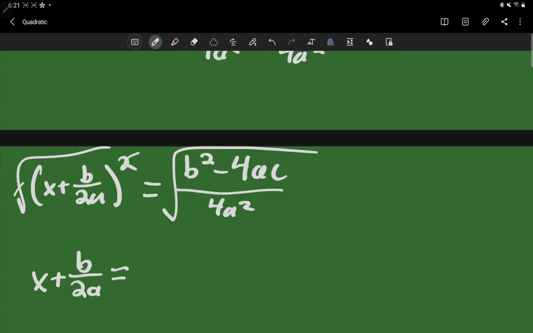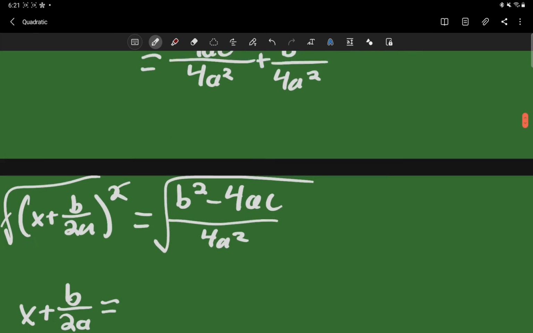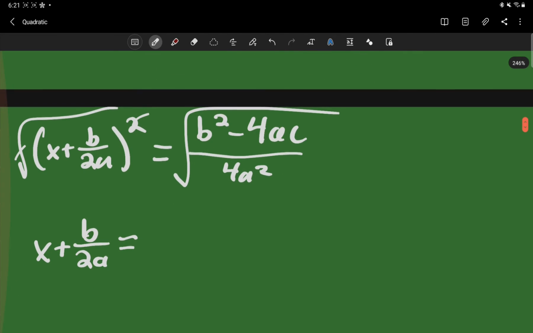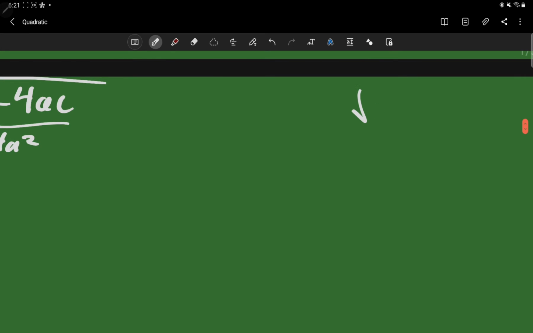And now, just like before, remember when we distributed the square to both the numerator and the denominator, we can distribute the square root into both the numerator and the denominator. One important thing to note is that we have to put a plus minus in front. Let me go off on a quick tangent about that. So if I were to ask you what the square root of 81 is, you would say 9. But if I asked you x squared is equal to 81, what would x be equal to?